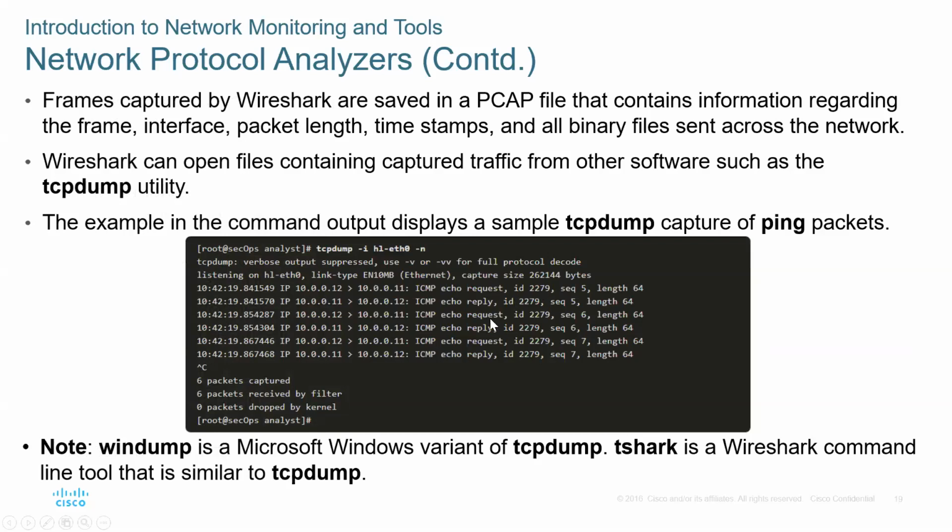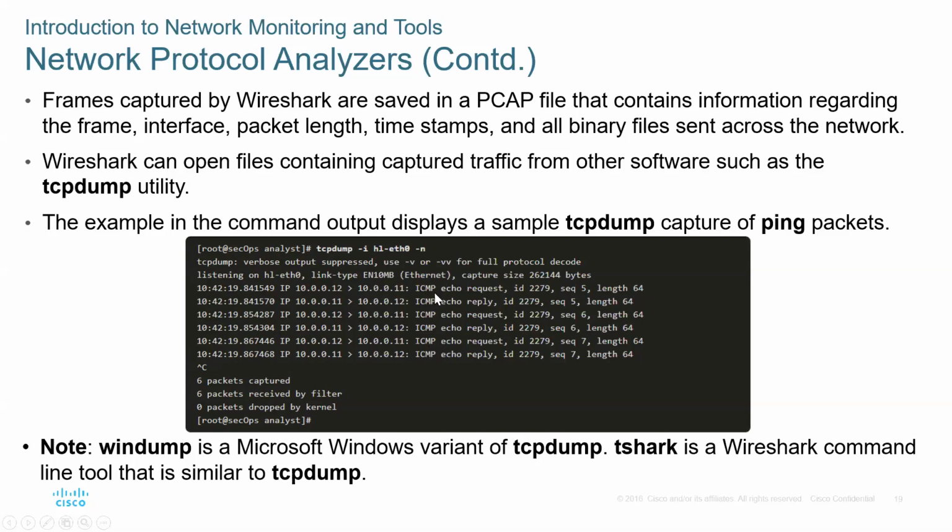What you see here, Wireshark will save things into what we call a PCAP file, or a packet capture file. It'll have all the information about the data going across the network. Those files can grow to be extremely large, because if you think about it, everything that goes across the network is being dumped to a file. So Wireshark can open these files and you can view them locally, or you can use them remotely with tcpdump. And again, here's a picture of tcpdump capturing packets of ping going back and forth.